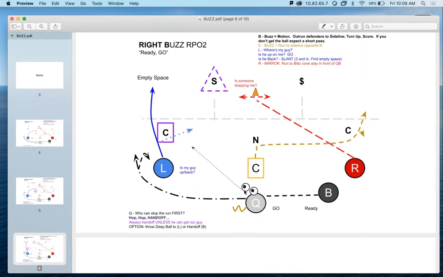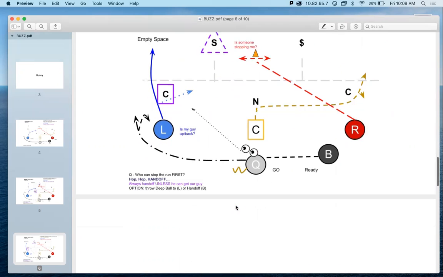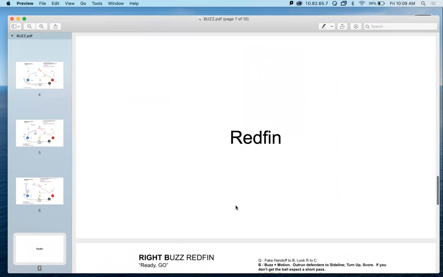Let's say we're killing them on the edge with a run. And now this guy on the corner, the C defender, is going to just jump the run right here. That leaves the L wide open. If he runs a go, the quarterback will see that, pull the ball out, and throw deep as hard as he can. Hopefully we can score a touchdown. So that's our base play.